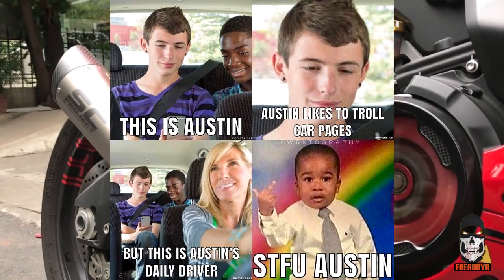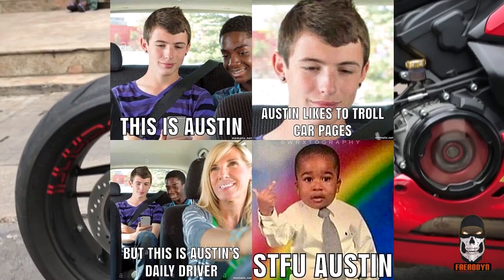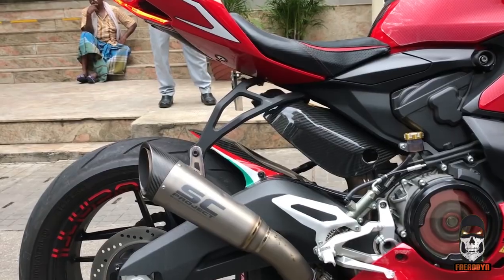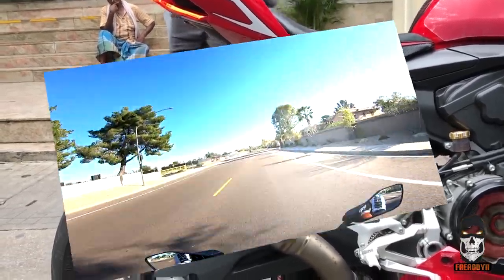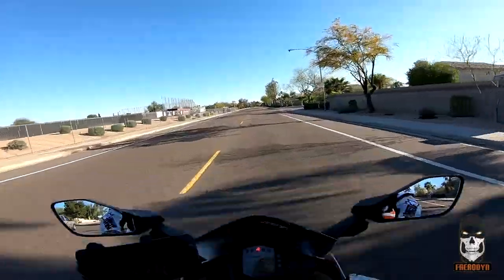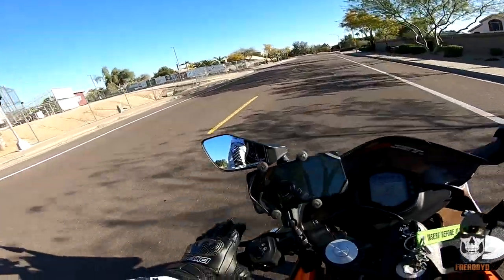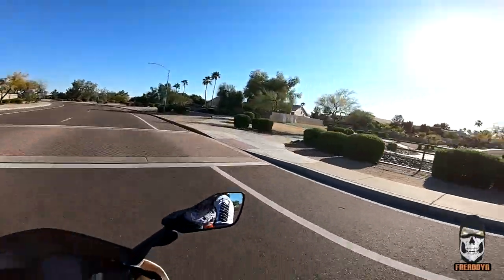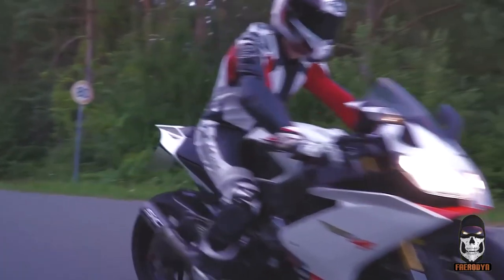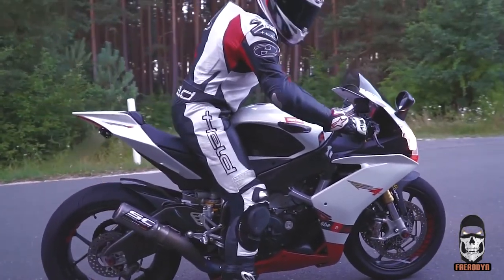These are the same people that will tell you all day long how to build a 500 horsepower daily driver in one post, and in another post tell you that it makes no sense to swap out your budget muscle car's V6 for the more powerful V8 — and that you should just trade it in for a newer version of your car with the V8 already in it. As if an $8,000 engine swap is somehow more of an inconvenience than a $35,000 car loan that you will have to commit to repaying over the next 72 months. They'll even tell you that perhaps an $800 Yoshimura exhaust will turn your Ninja 400 into a BUSA killer. Whatever their motivation, don't let them crush your dreams or bike goals.